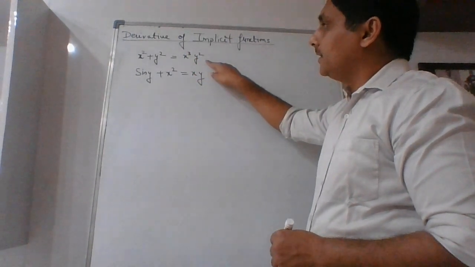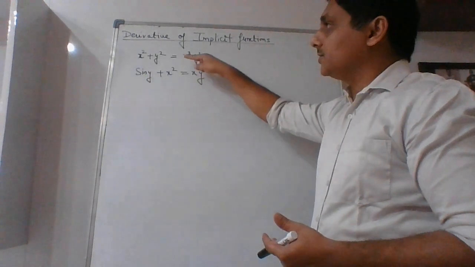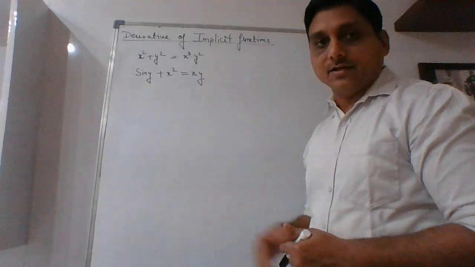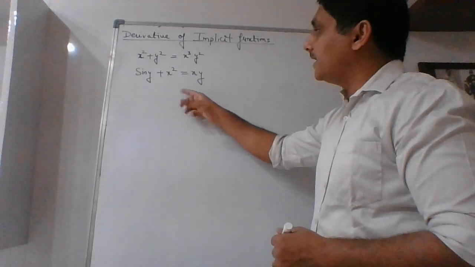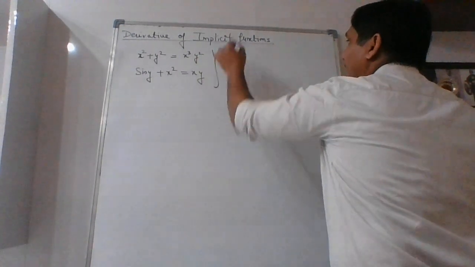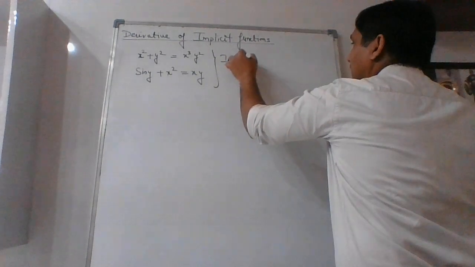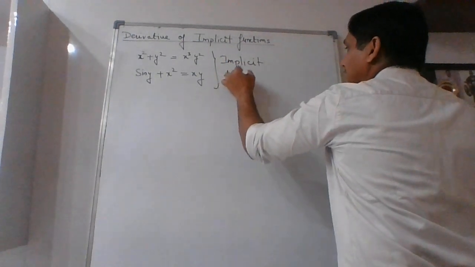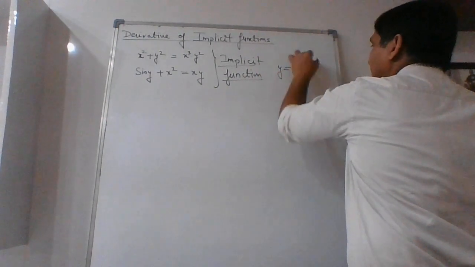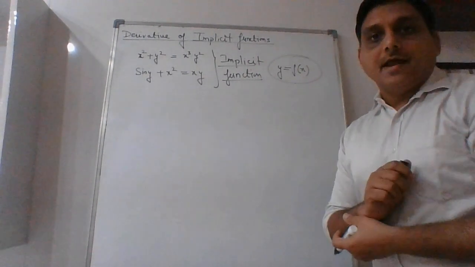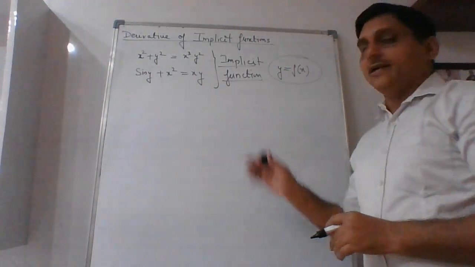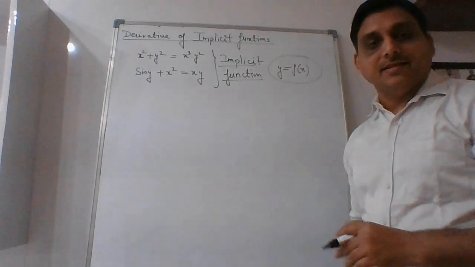Now here we cannot express y as a function of x, or sometimes it will be difficult to express y as a function of x. Now in this also you can see that here we have combined terms of x and y. So the point is, implicit function is a function where we cannot write y is equal to f(x) easily. Now let me tell you how to take the derivative of such functions. So let us start with some examples.